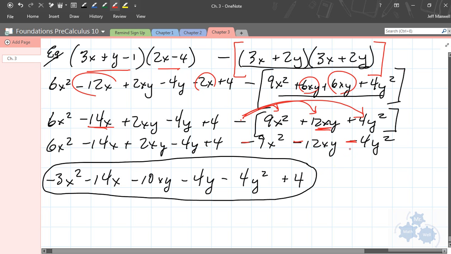So I would encourage you to take an extra step and distribute that negative sign. Really, it's the same as multiplying negative 1 times this, negative 1 times that, negative 1 times this one. And that's what you get. So just make sure you remember that. When you subtract, you have to subtract every term inside there. And then finally, gathering like terms should give you this. You may have a different order of things. That's fine. If there's squares and different variables and such like that, don't worry about it. The order does not matter so much. Like I mentioned before, if it's just one variable, but if there's more than one variable, don't worry about it. So that's the answer to that question.